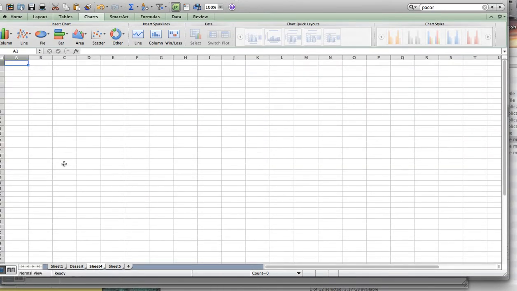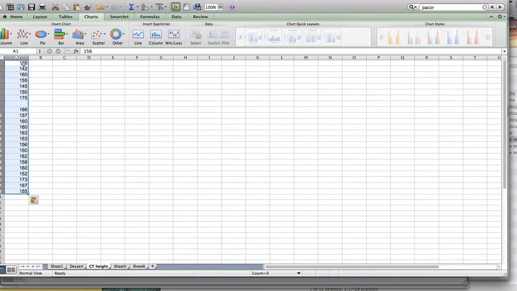If you've got one already open, like I had there, I've just added at the bottom, you can just add more sheets. So I'm going to say this is CT and it's height, and then you can keep track of what you're doing. So once you've done that, I'm going to just click up here, Command V, and it pastes.